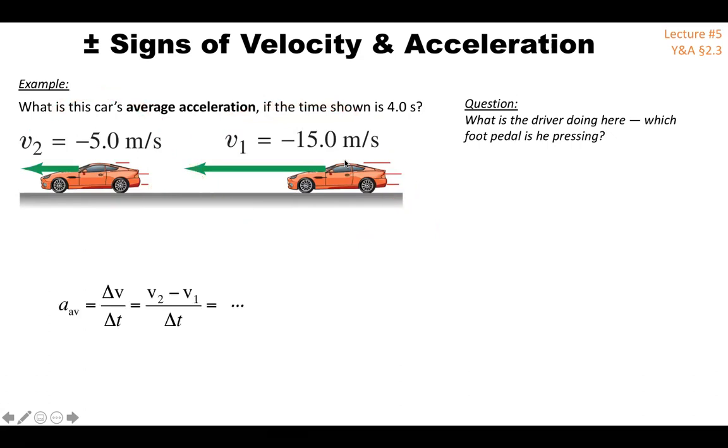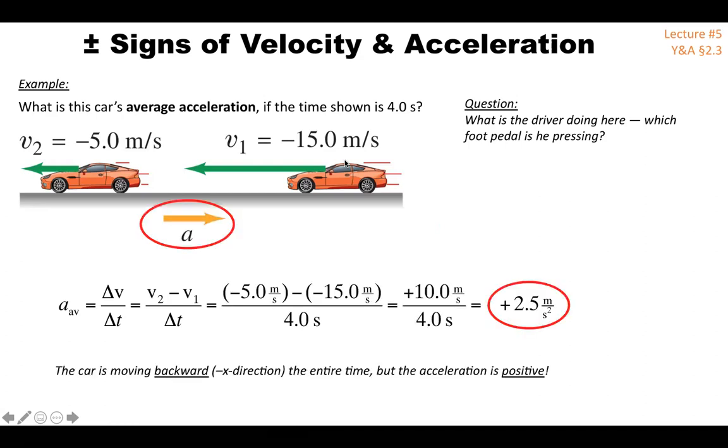Okay. All right, here's a little hint. I hope that you remember this is a formula from the previous slide. Now, if you need to, pause again and then calculate what the acceleration is. Okay, and I hope that you got the acceleration is, in this case, positive 2.5 meters per second squared.